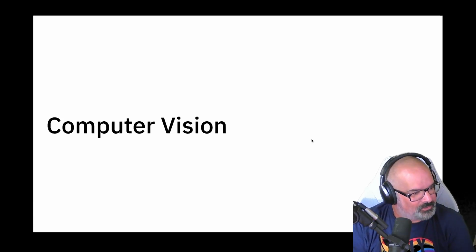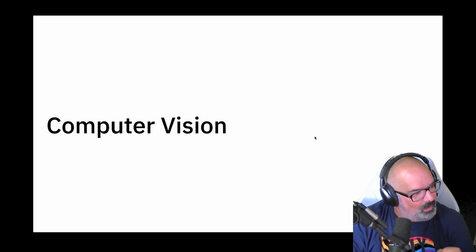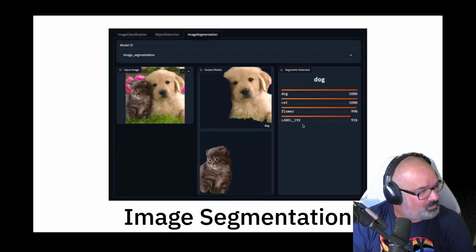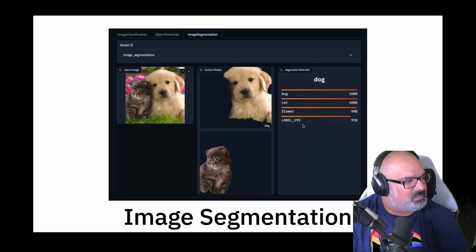I'm right about the 20-minute mark here, and I was hoping to get to some InstructLab work, but I will go through this a little bit quicker so we can get to that point. After we talk about NLP, the next portion is something called computer vision. What is computer vision? It's the ability to have a computer basically use its ability to figure things out for you, right? For instance, this is image segmentation.